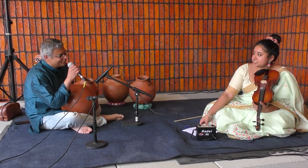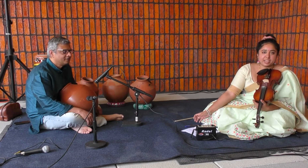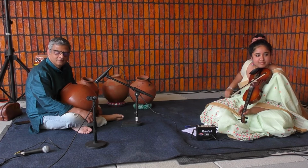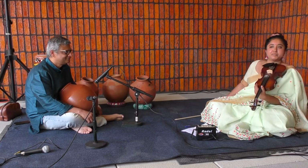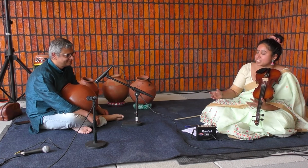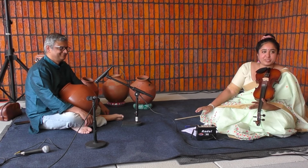Sure. So this song is called Swaminatha Paripalayasumam. It's a song in the Ragam Nata. So that was the scale that we played in, with various orders and different combinations that create the melody behind the song. And it was in an 8-beat rhythm cycle called Adi Talam. We'll get way deeper into all of the rhythms soon.